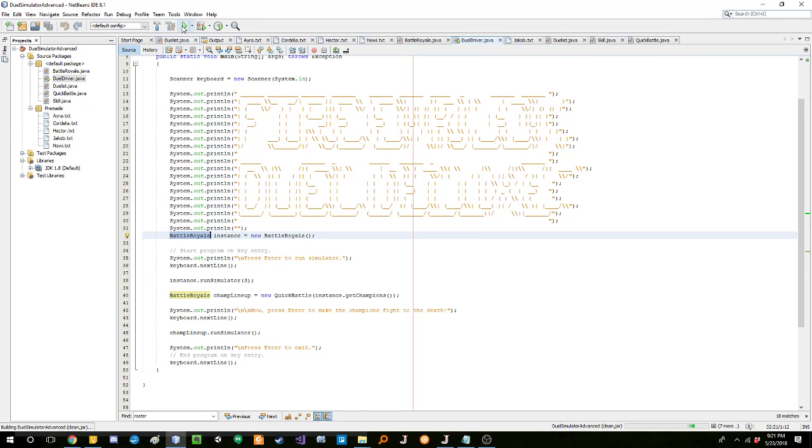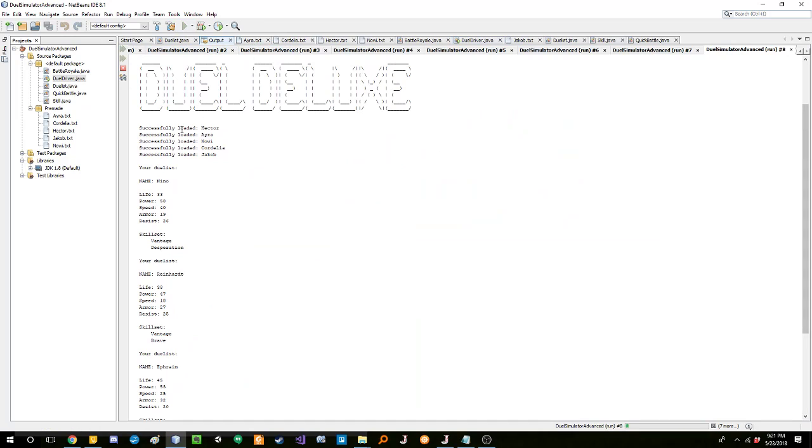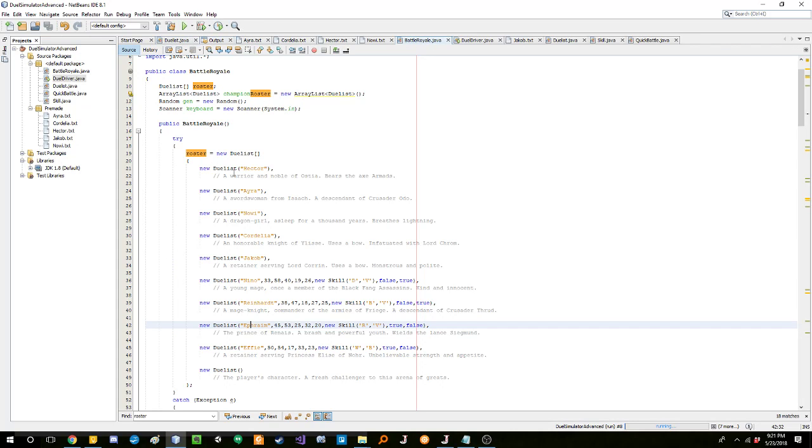We're going to compile. Run again. So we get the output for the last 4, just like last time, but we see the output for the first 5 now. Hector, Ira, Noe, Cordelia, and Jacob were all successfully loaded. And if you can go right back here, then you will see that those were the ones that were referred to with this constructor. Now, that is a very effective way of tracing through code, and now you guys know exactly what arrays are and how they're stored in space.